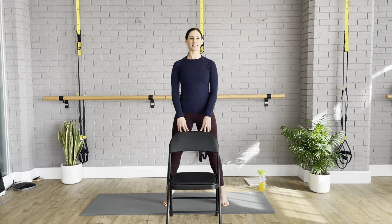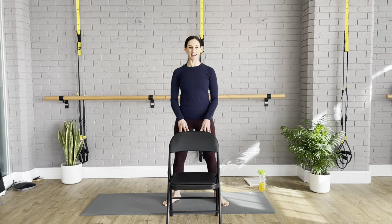Give me five. And lower. I'm glad that wind stopped. That was crazy last night.